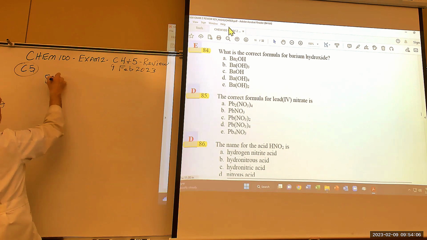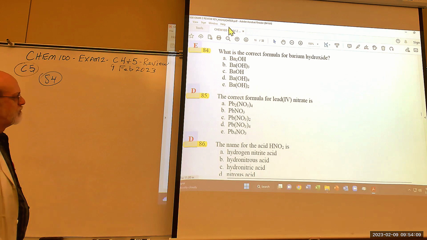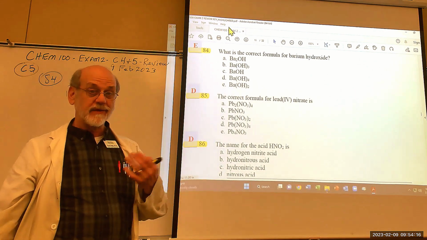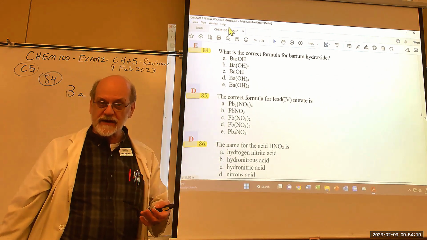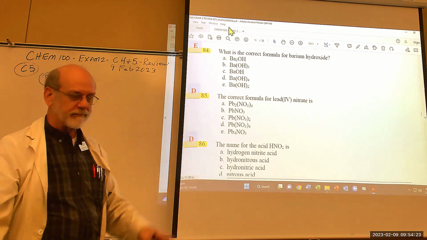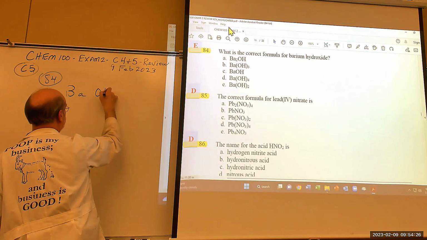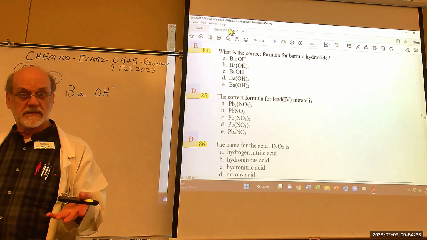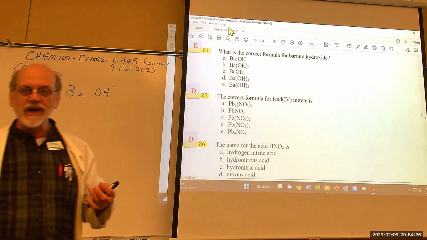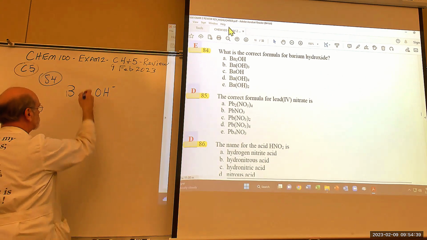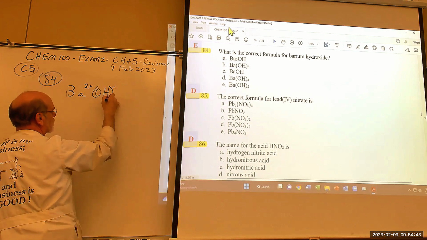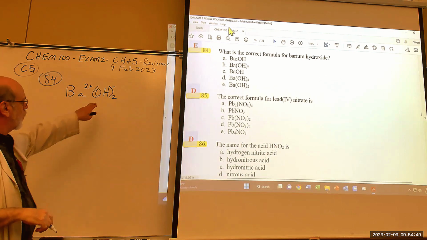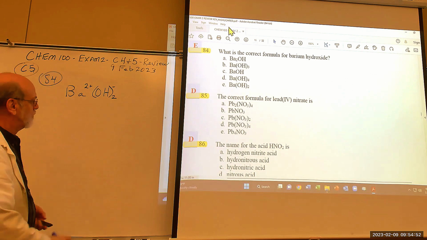$84. What's the correct formula for barium hydroxide? Well, we know we're going to have barium. And are there any elements by the name hydroxide? No. Hydroxide is a polyatomic ion. So you go to your chart, look it up. Hydroxide has a -1 charge. What's the charge on barium? Depends on where it is, right? So we look at our table, we find that barium is an alkaline earth, +2 charge. That means we need 2 negatives to balance that 1 positive. So Ba(OH) taken twice is the correct formula for barium hydroxide.